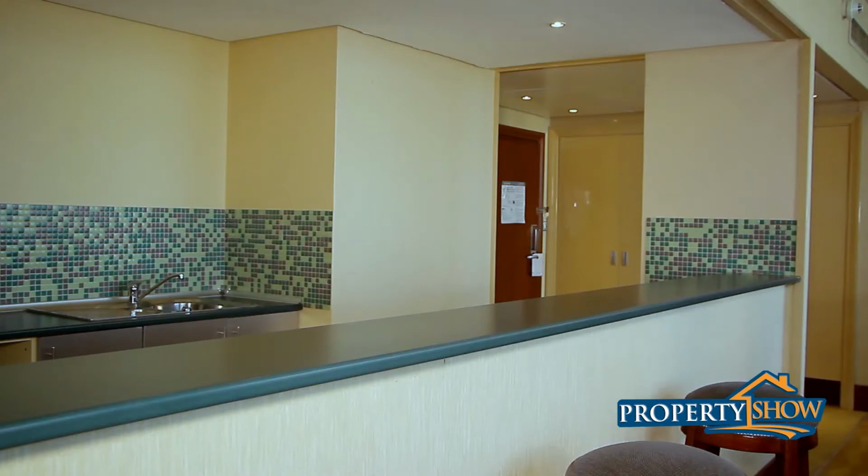You can actually live here for a whole month and more, and you'd not feel like you're living in a hotel. It's just the fact that you're living in your own serviced home. I would not even call it a miniature apartment. This is your own serviced home, because when you want, you can walk out, go to the pool, or go to the gardens.